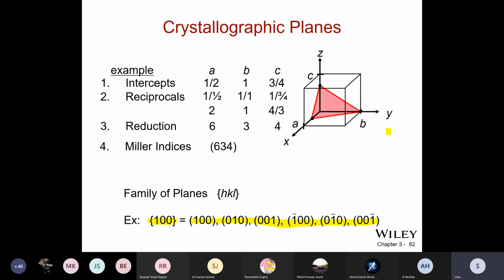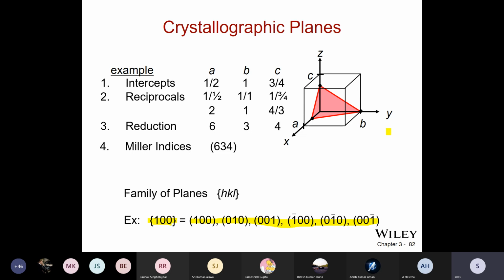How about A, B, C? A equal to B, not equal to C. Yes. So C can be shorter or longer than AB. A and B are equal. C can be shorter than AB or longer than AB. So is the (100) plane of a tetragonal system the same as the (010) plane or (001) plane of a tetragonal system? Same as (010)? No. Okay. How?